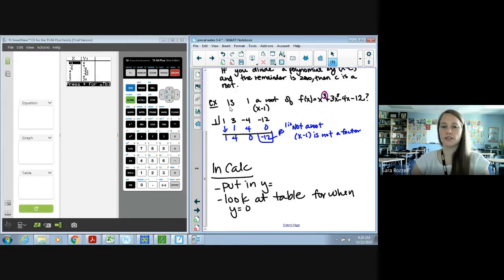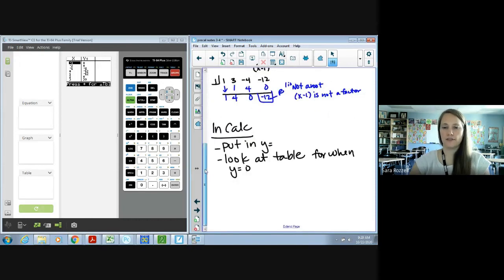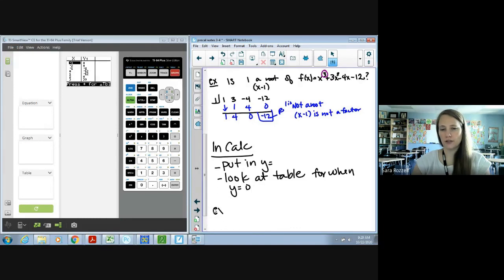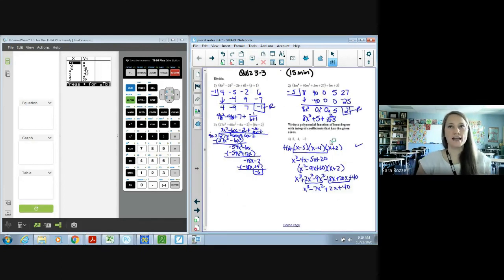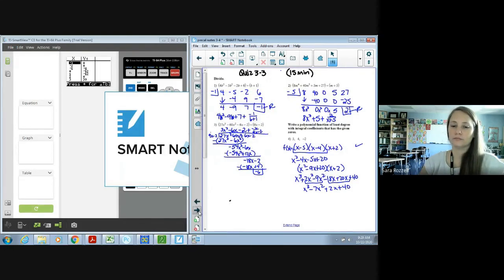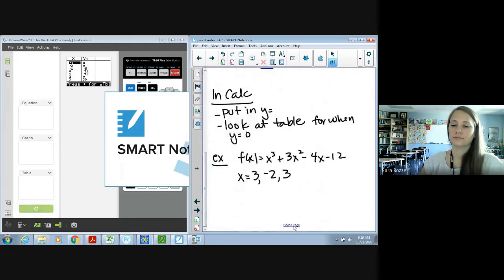Okay. So for this particular example that we just had, I'm going to rewrite the equation. You guys can draw an arrow if you want to. We had f of x equals x cubed plus 3x squared minus 4x minus 12. Our roots from our calculator were 2, -2, and -3. Sometimes you're going to be asked to write this in factored form. We didn't do any factoring ourselves. We just found what our roots were.